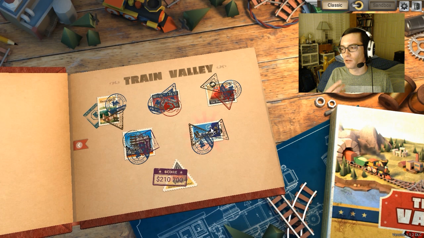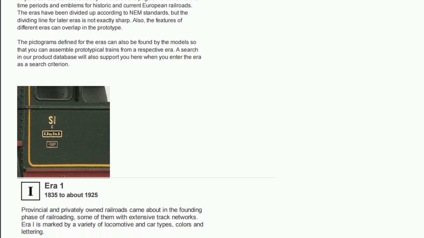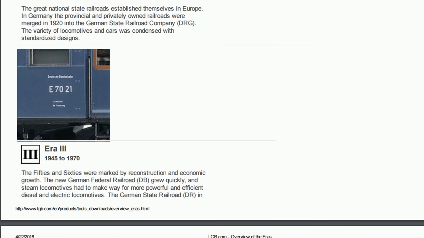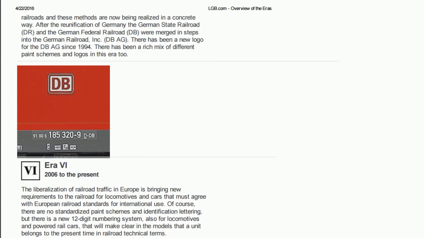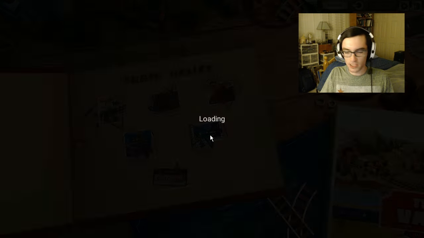If my memory is correct, model trains are depicted, at least for German prototypes, in five different eras. Eras 1, 2, 3, 4, and 5. There might be a sixth one, and I think the sixth one is supposed to be for everything from some year after 2010, if not 2010, and onwards. Era 5 being everything before that, up until Era 4, and so on and so forth. I feel like I'm not explaining myself very clearly. But let's just get to it.